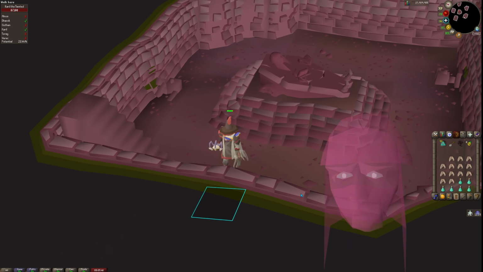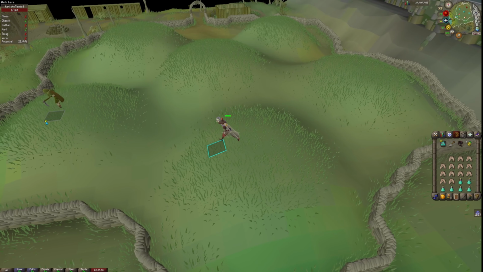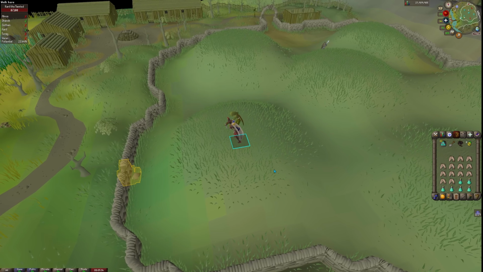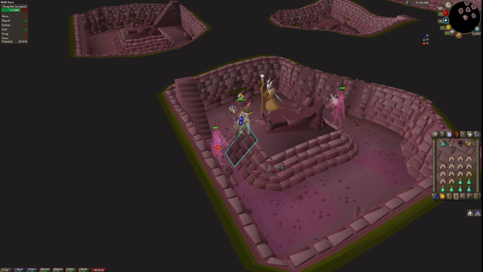Grab prayer pots. Technically, restore pots are good too, because if you're fighting the Aram's guy, he drains you for melee stats if you're doing melee. And restore pots will actually get you prayer points back too. So kind of a win-win there. They're just more expensive and I'm cheap.